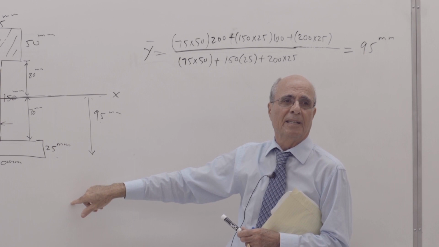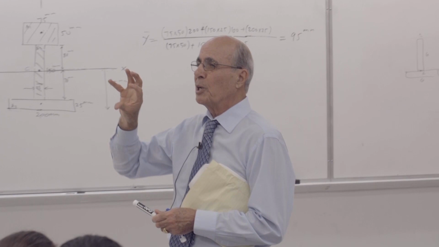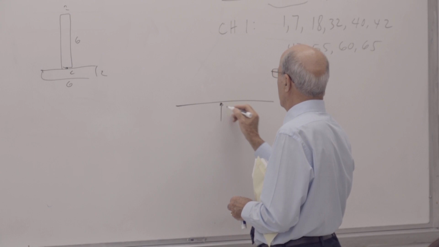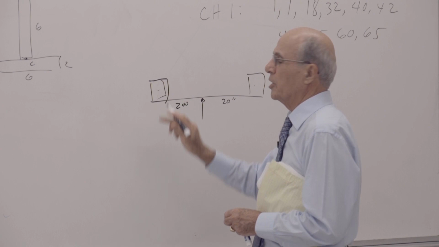In order for this to be the x, it means that q of the above and q of the below must be equal and opposite to each other, or total q must be equal to 0. Guys, I can see that you did not learn your statics in that format. Let's say this is a seesaw. Let's say this is 20 inches and this is 20 inches, and you put here an area which represents the weight exactly like that. These two areas are the same, yes or no? Let's assume these two areas are the same, correct? This is the centroid, yes?